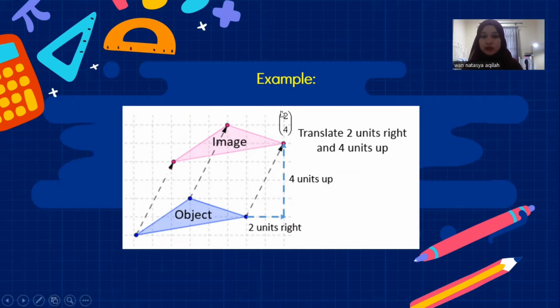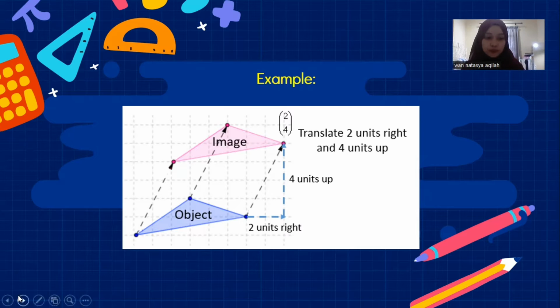It represents the top number, which is 2 units to the right, and 4 units up, move up. So this object will form this image using this vector number. This vector number is very important for you all to know, whether it is right or left, and whether it is moved up or moved down. It is based on negative or positive.